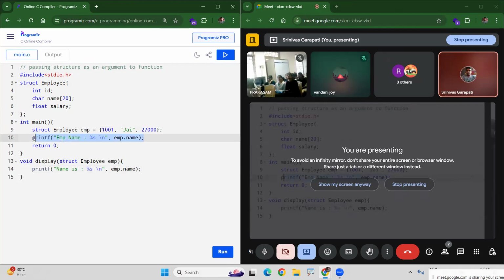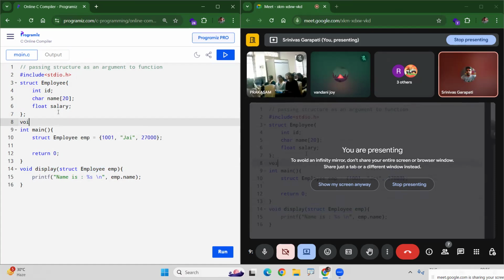Whenever you are writing a function, the prototype is very, very important. After the structure, here void display struct employee. This is a very, very important one: prototype of the function. For every function, prototype is compulsory.